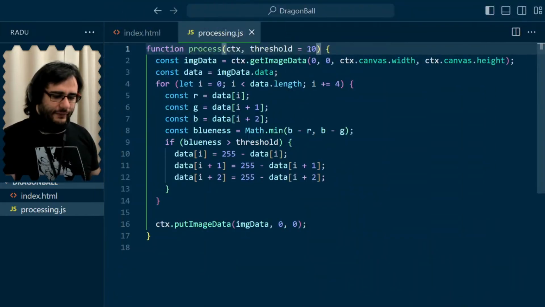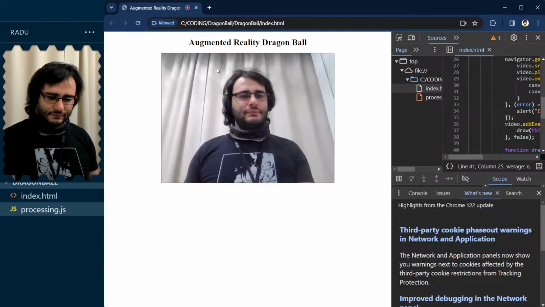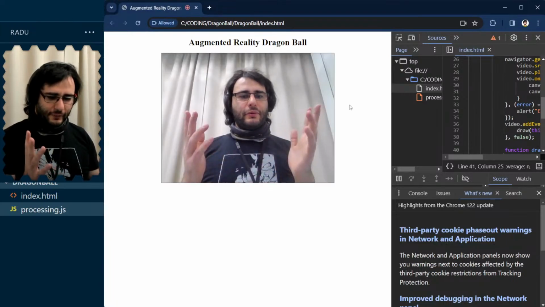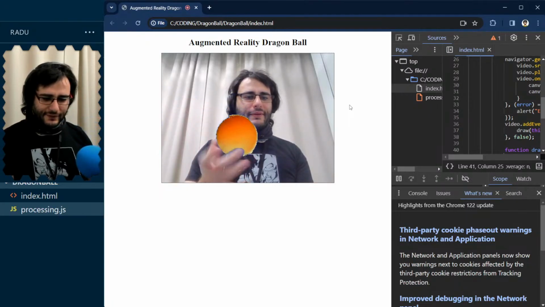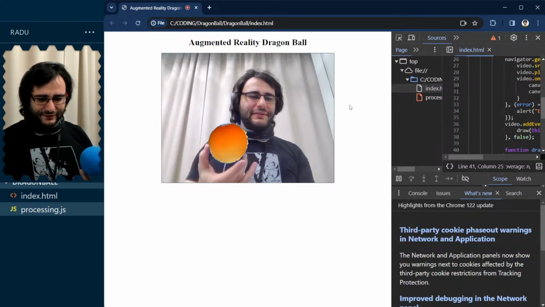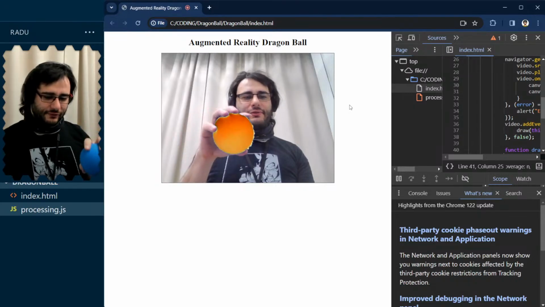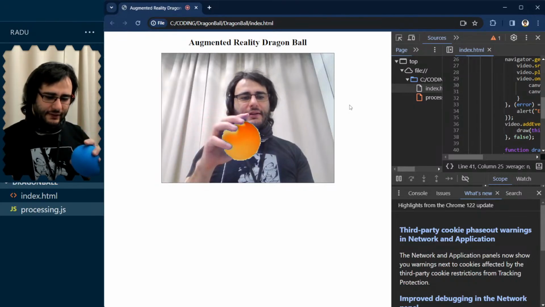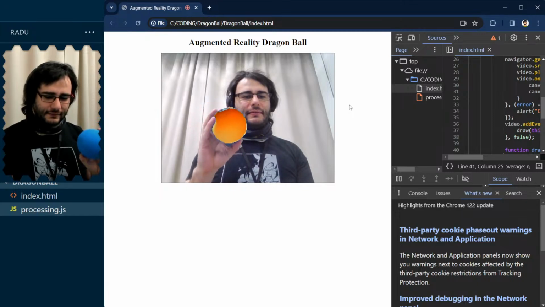Okay, bigger value, maybe 50. Well, now this looks normal. There are no artifacts here, but if I bring this blue ball, this ball is orange because of what we did before: the inversion for only pixel values that are significantly more blue.